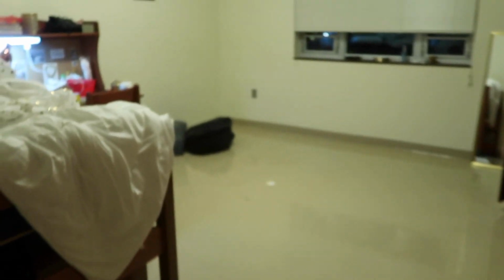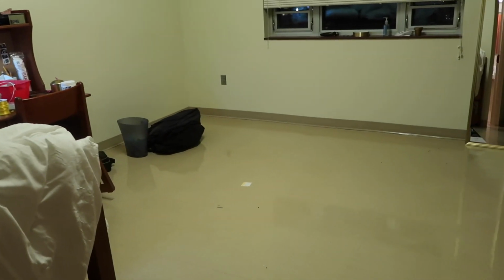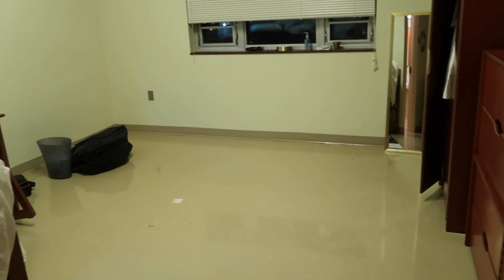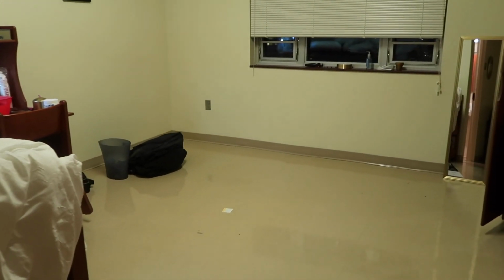So it is much later in the night now. It's about to be 10 p.m. and I think I'm getting somewhere with the unpacking. I'm almost done, but I still need to unpack all my skincare and makeup. I need to sweep everything, set my couch up, and make my bed. There's still things to do, but it's honestly way better than what it was before.